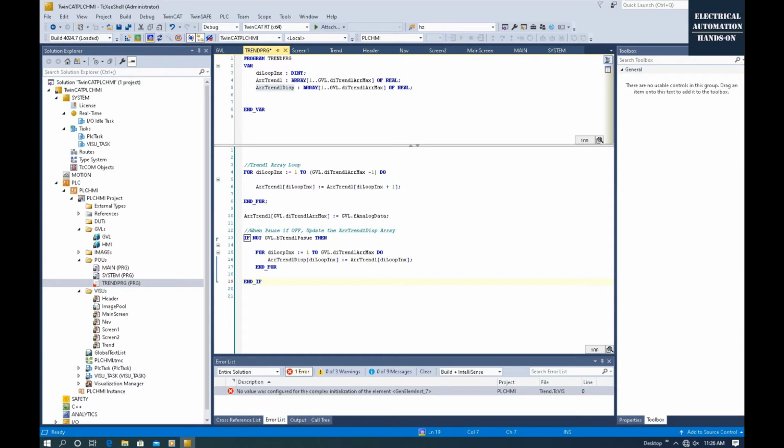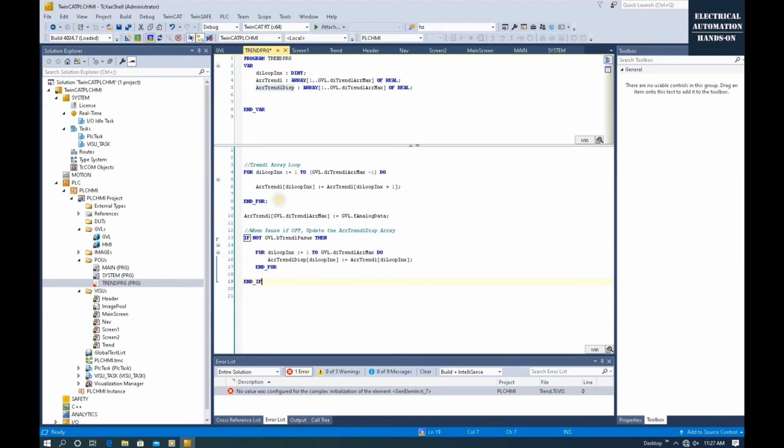And then let's think about what the sample time is to update the data showing in the histogram. The update, actually, is the cycle time of this code. To run this code, we had better use one specific task. The specific task cycle time could be 100 milliseconds or 1 second.